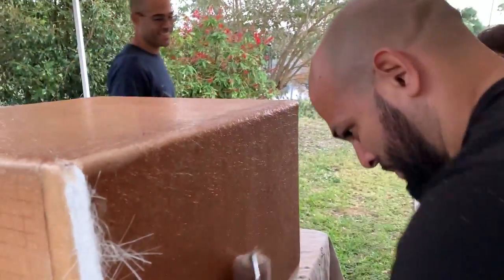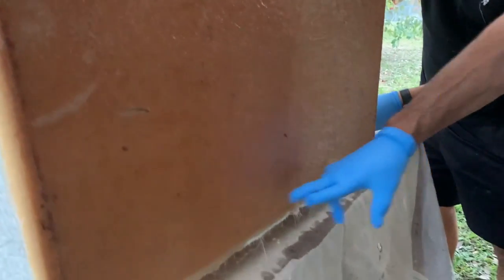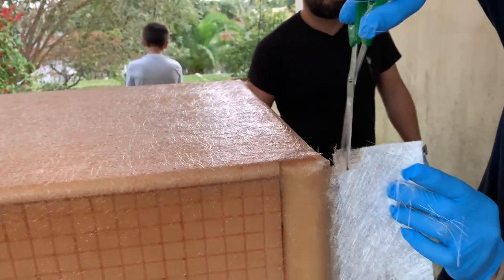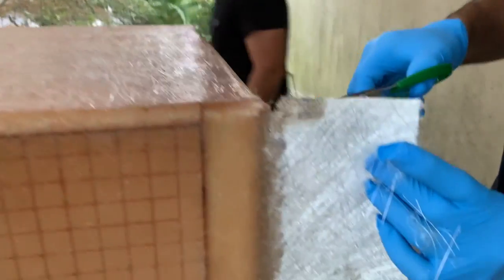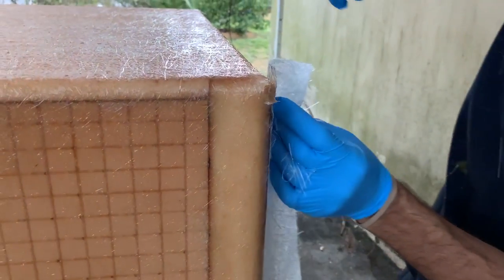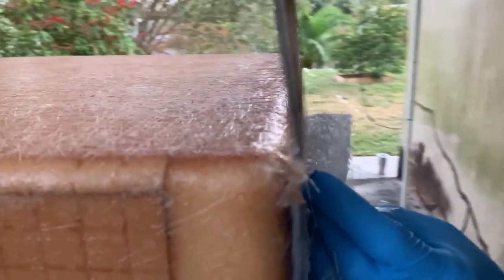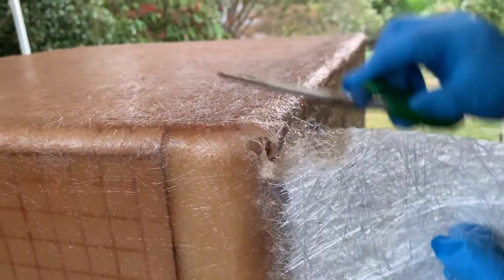It sounds good, man. What we'll do is once we lay the other one, we'll cut it off. Just cut this bottom, so that way we don't have any air pockets. So we'll cut it a little bit shorter here, right? Yeah. Get a garbage bag. Oh, you just want to cut it out. Okay. Yeah. So now we're just going to cut this because it's going to create an air pocket here. So we'll fill it with some putty after.